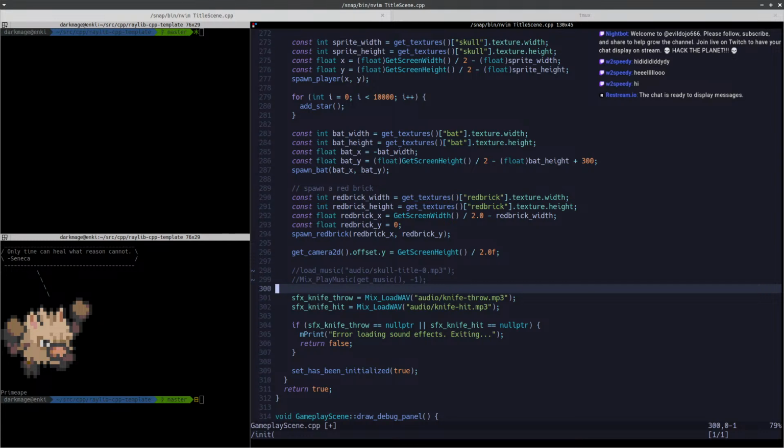Making the music load only when the stage loads is a little bit tricky.